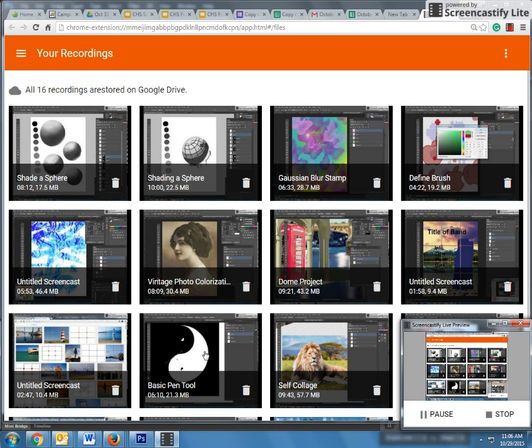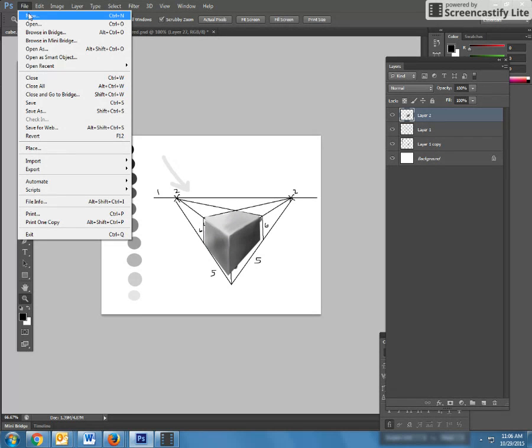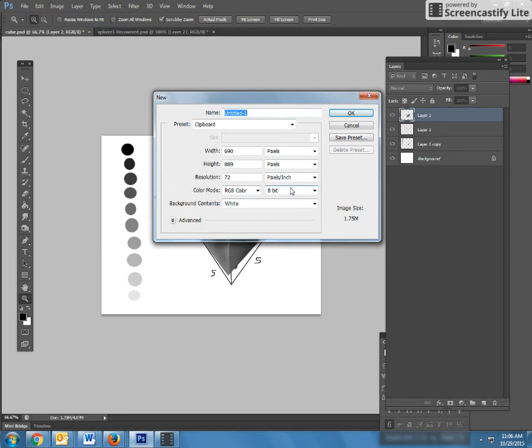All right, good morning. This morning, what we're going to do in Photoshop is we're going to learn how to create a cube. Okay, so let's get started here. First thing that you're going to need to do is you definitely need to have a value scale. So again, get File, New. With the cube, you want a little bit more space to design, so I would recommend doing 11 by 8.5. Keep your resolution low, like at a 72. That way, your computer is working a little faster, and then say OK.